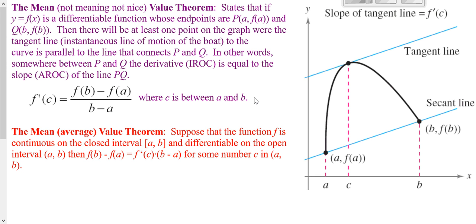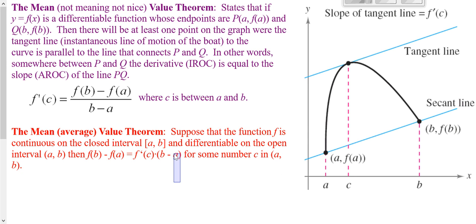But that's assuming that you have a continuous interval and that it's differentiable on that whole interval. Now the mean value theorem down here says suppose that your function is continuous on a closed interval and differentiable on the open interval, because your derivatives don't exist at a point on the ends. That's why it's an open interval. Then we would get this here where C is somewhere in between A and B.